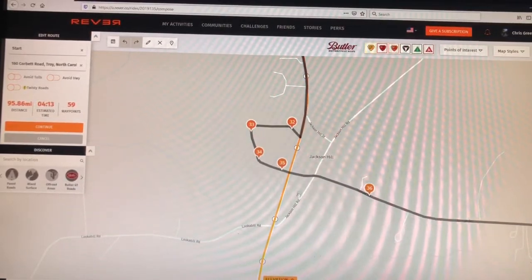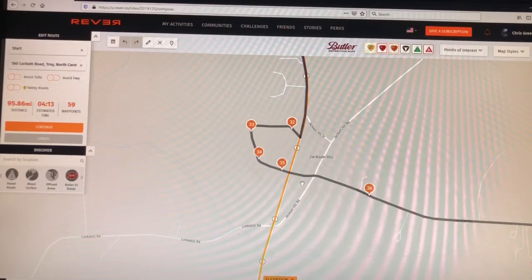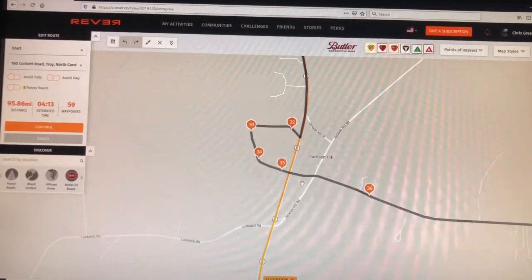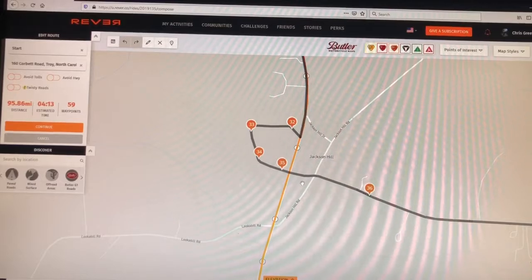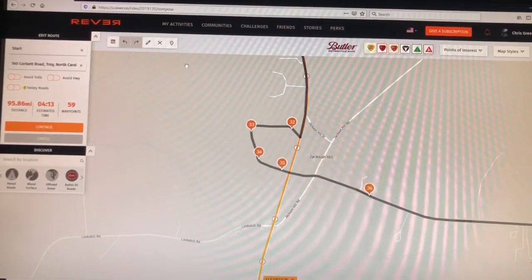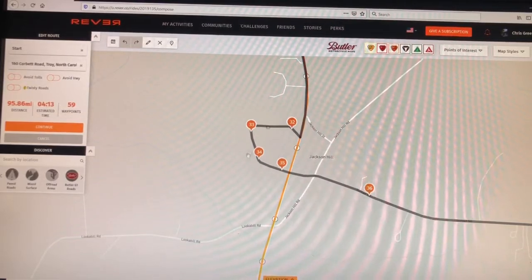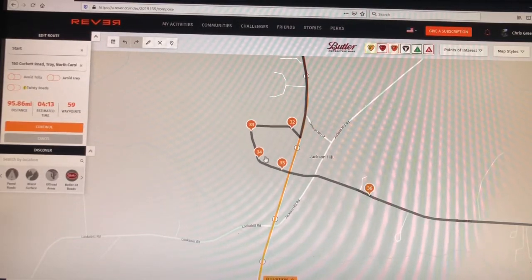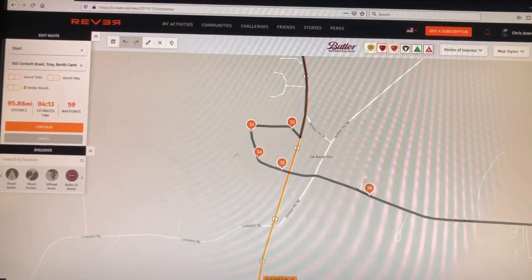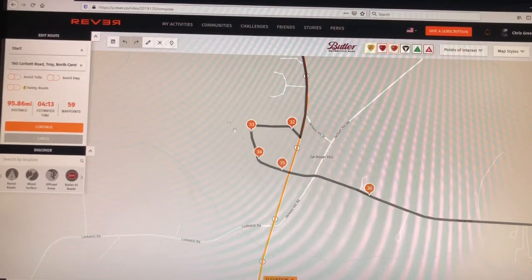You ever ride on a road that you're like, this is public. It doesn't have the yellow private label on it, but it wasn't that good, number one. And number two, I did kind of feel like I was in somebody's backyard, and we certainly don't want to jeopardize any access and have any issues with somebody being like, these crazy motorcycle people rode down our road. So there's no benefit to keeping this road on here. I don't think anybody would look at this road in retrospect and say that's a road that is anticipated to be used by anyone other than people that live on this road. So I'm going to remove it.